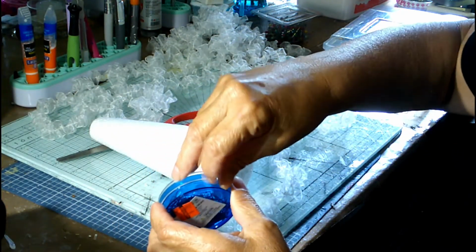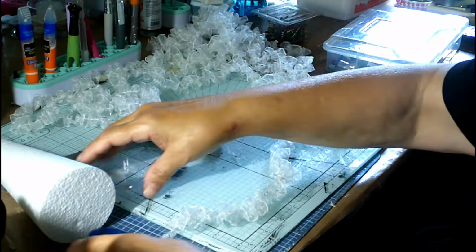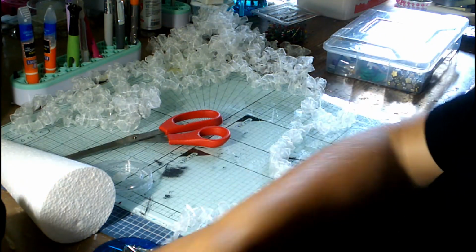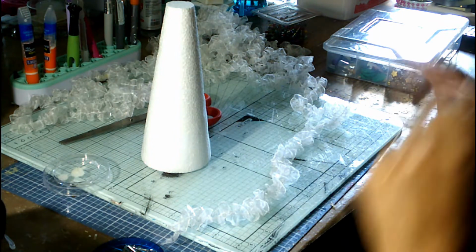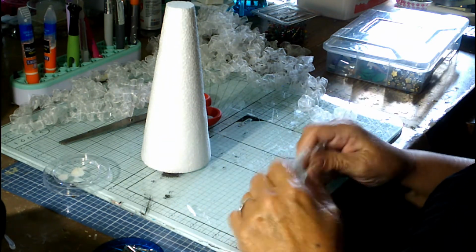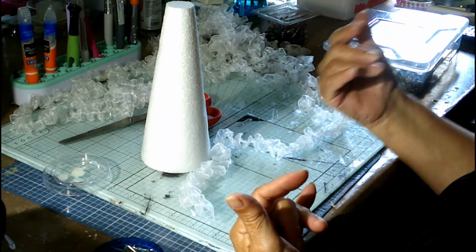Now I'm also going to use these straight pins. Again, you can hot glue, but when you're doing styrofoam, as you know, it melts. And later on we're going to use some sequins that will cover up a lot of the heads, although they're very, very tiny, so the ruffles help to cover that too. So all we're going to do is start at the bottom and just pin it to the base.